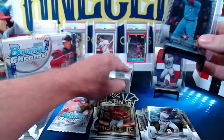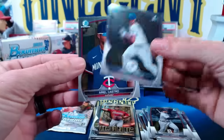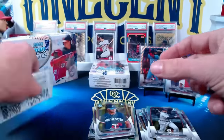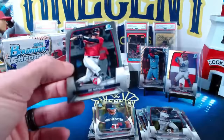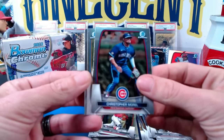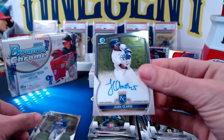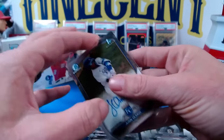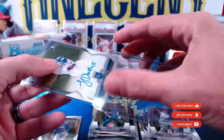So then we've got Hendry Vargas first for the Dodgers and Ariel Castro first for the Twins. No autograph there. I guess it's going to be in this last one. We've got a Bo Naylor rookie, Christopher Murrell rookie — nice Bowman Chrome rookie right there — and our first autograph, going to be Juan Olmos. First Bowman, base auto. Juan Olmos — at least he's still using cursive on that signature.